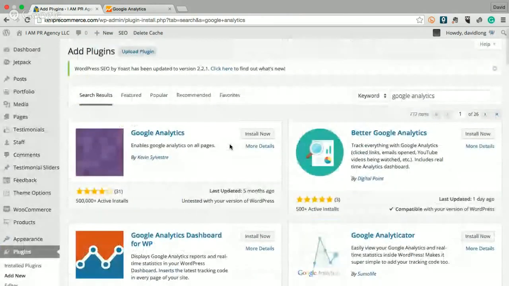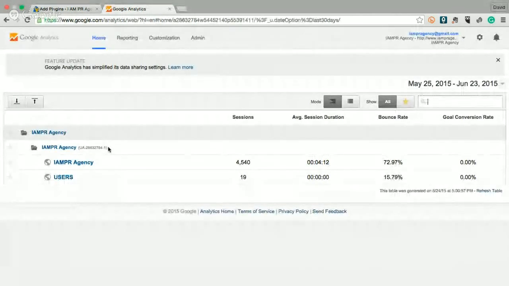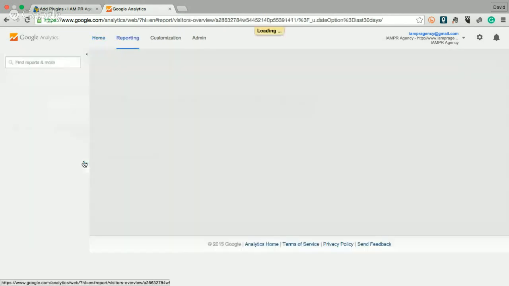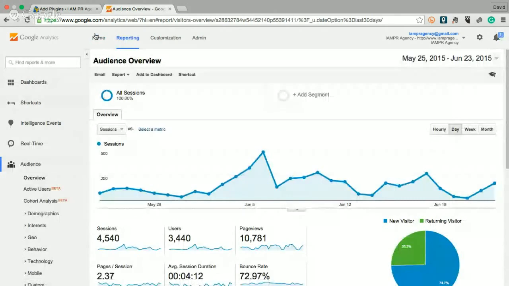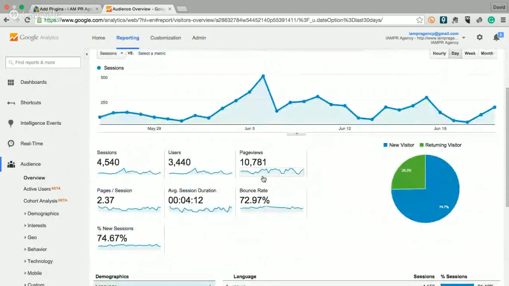So once you've created your account and you put your Google Analytics number into the plugin, the next thing you're going to want to look at, and I'll show you where that number is right here. Okay, so this is the Google Analytics number that I'm talking about. When you sign up for your account and after you verify that you own the website, it will give you this number via email, but it'll also be here. This is the number that you need to put into the plugin to make sure that Google Analytics is properly tracking your website. So then you click in and it'll give you the audience overview, last 30-day view, where basically you can see your stats and your metrics.